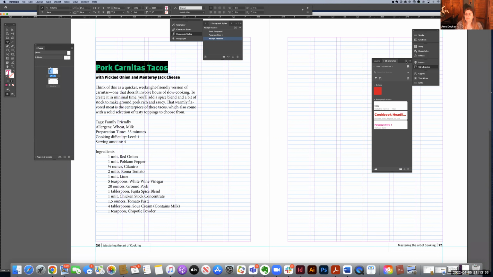Over here, you'll see the Creative Cloud library window opened up, because it just told me that I want to make a new library. So I'm going to go ahead and say create new library, and I'm going to call it COD cookbook and say create. And then I'm going to go down to the little plus at the bottom of it, and you're going to click on paragraph style, and boop, there goes my paragraph style right there.